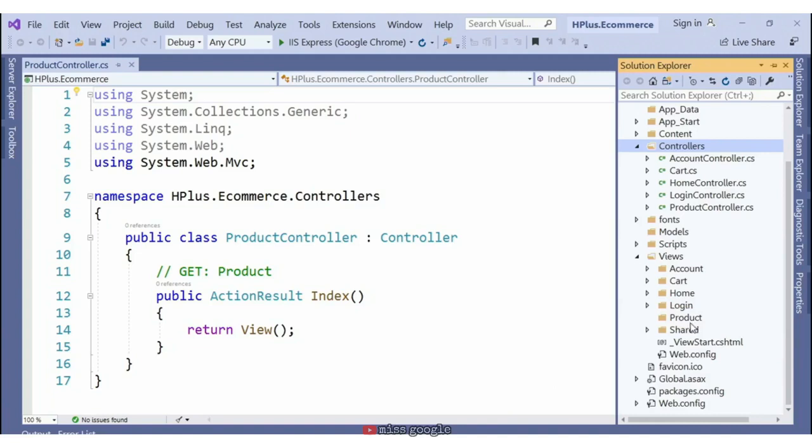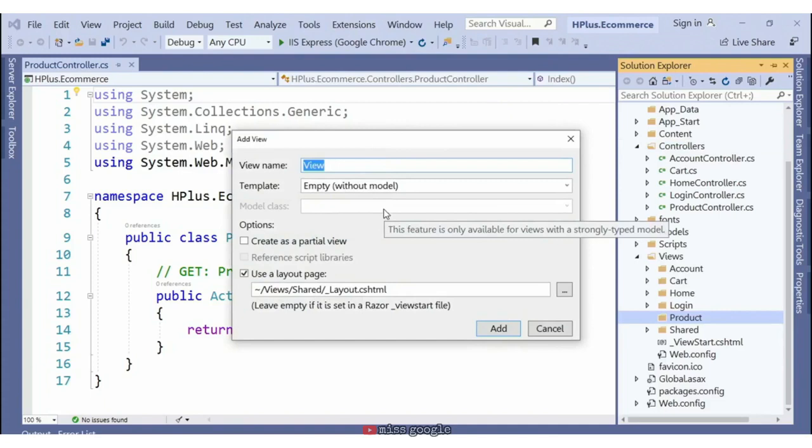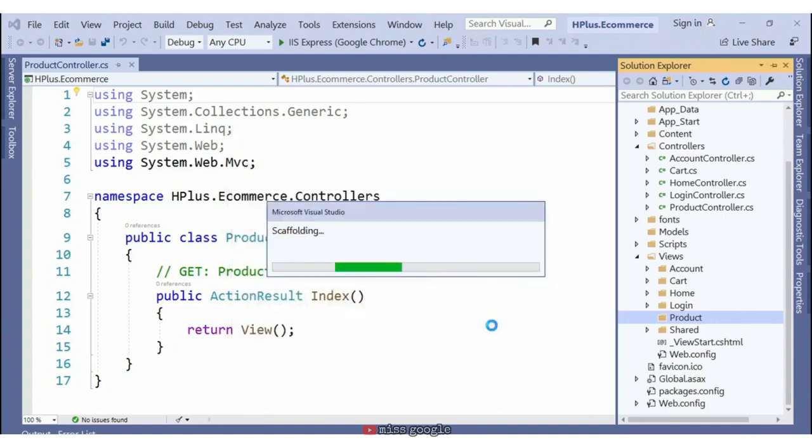I'm going to name it Index to match the action method name. Remember that when we set up our routing rule, we set index as the default action if none was specified. So that's a good thing to use here. I'll select Add New View. I'm going to select the empty template. I'm going to name the view Index. And down here in the layout, I'm going to use the layout that is under Views, Shared, and is called _layout.cshtml. That is in fact the view that I updated.